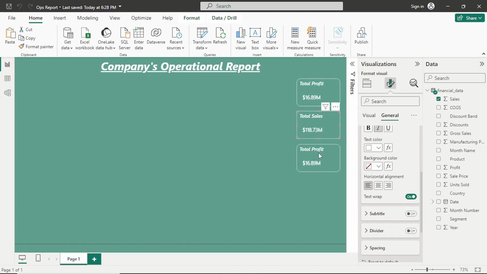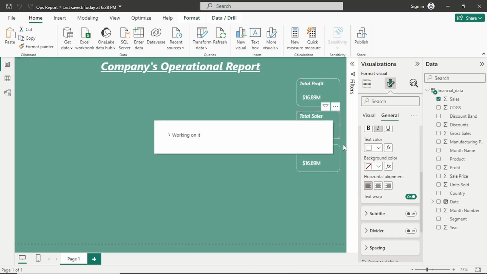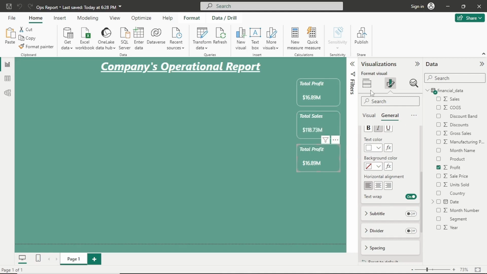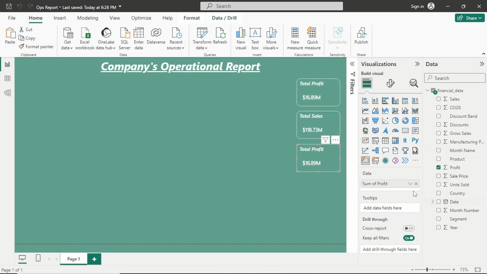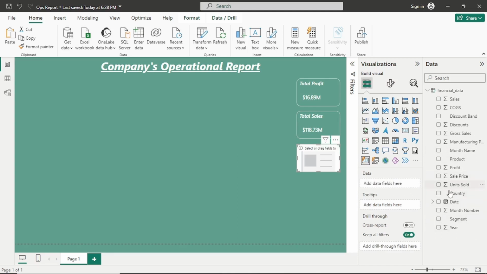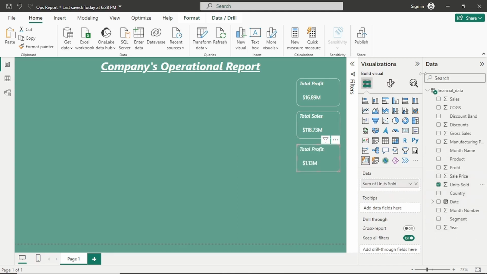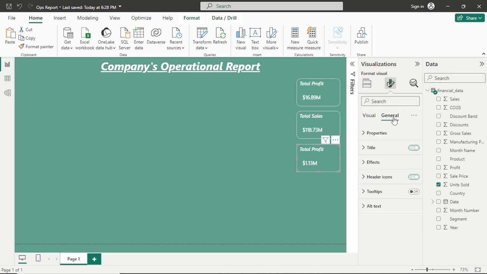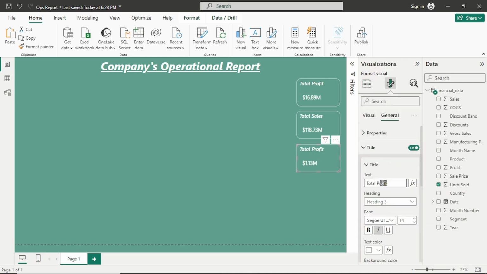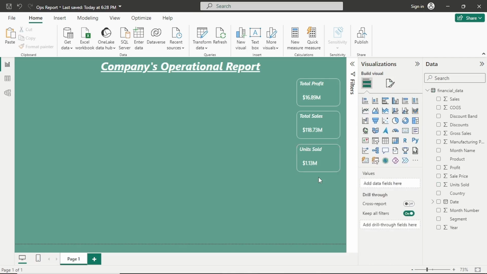Okay, so let's go back to total sales. Then the last one is going to be units sold. So we remove this one, put units sold, drag it and drop there. Go to formatting, title, units sold.